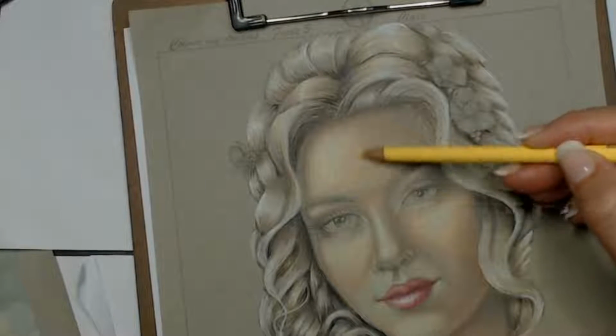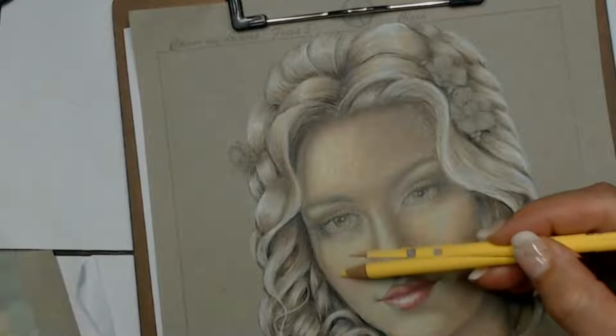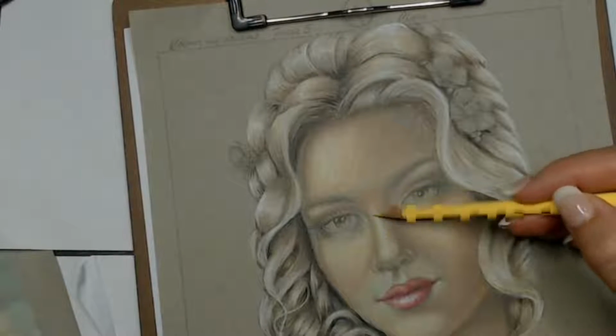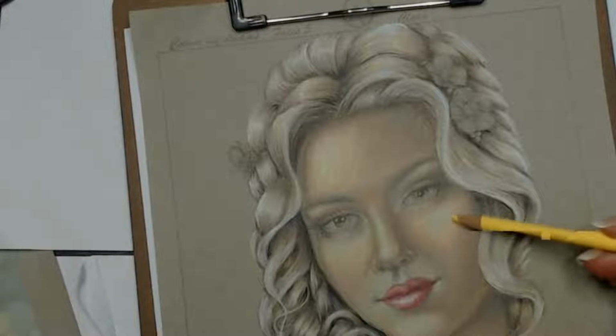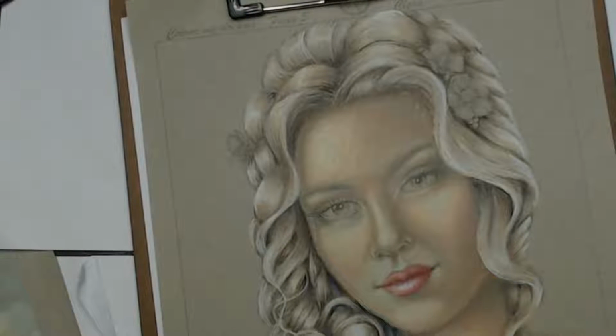So now I'm just brightening up some of the lighter areas. I just want to dim some of the light. It looks a bit very pale.